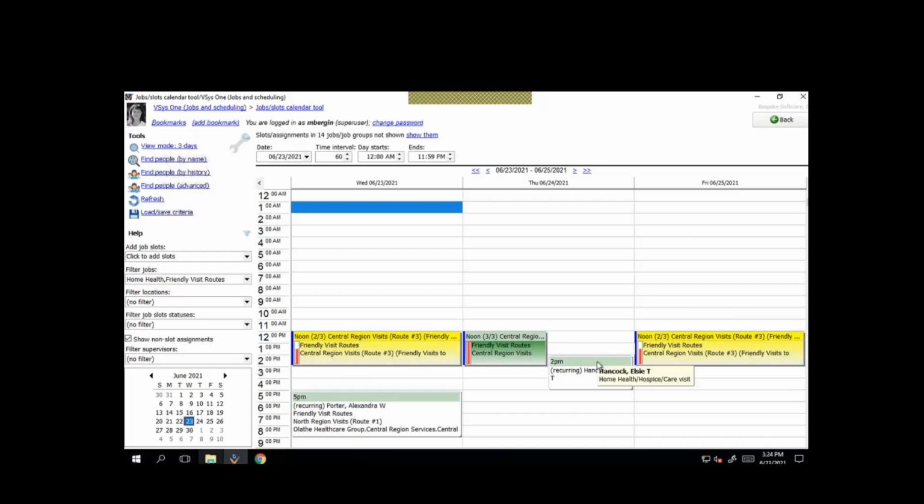Now you're going to notice there's a few here that are floating outside. And these are simply assignments. In this case, these people's assignments match up with when you need them to be there. In this case, Elsie is actually coming in from 2 to 5. She's doing the same thing, but it's not part of that need that we've established. Same thing over here. I've got 2 of 3 people during the daytime. Well, Alexandra's coming in the evening.